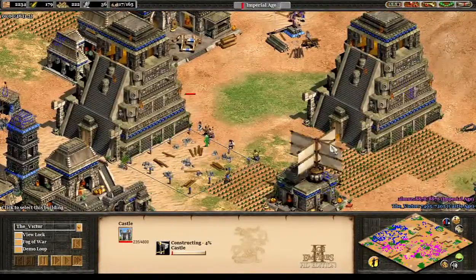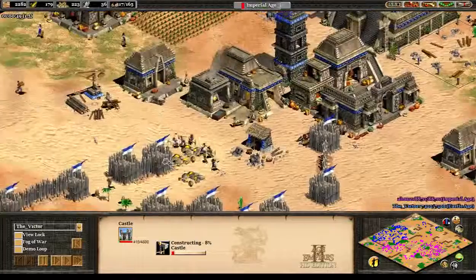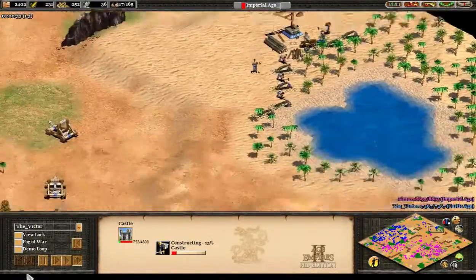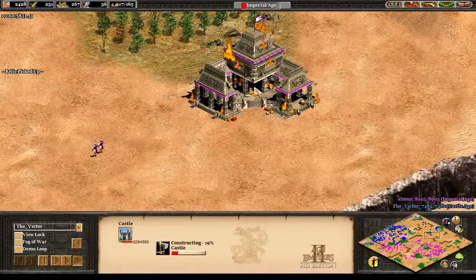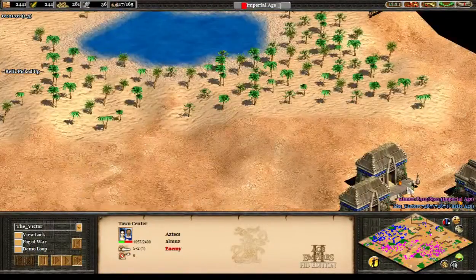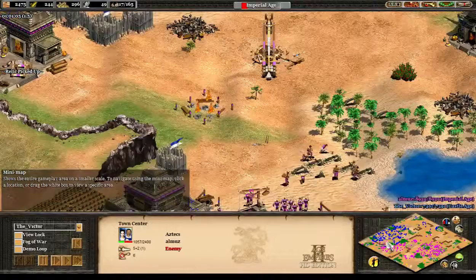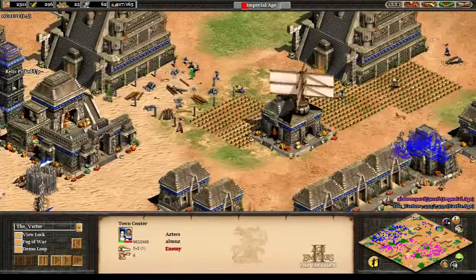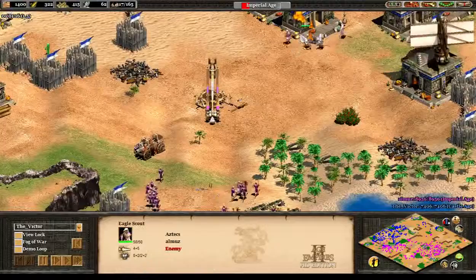Another castle coming up here. And Imperial Age clicked up for the Victor. Good for him. Looks like this town centre is going to go down, and the Victor is getting the relics, so that's really good for him. However, whether or not he'll have enough time for these to take effect.